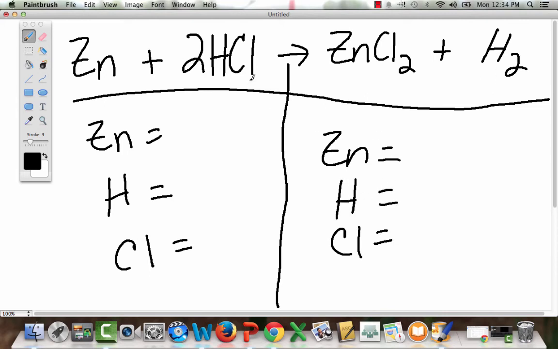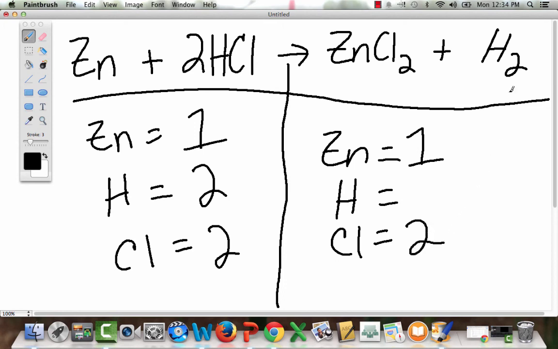So now our only job is to go back through and count. So how many zinc do I have here? Well, I have 1. How many hydrogen do I have here? Well, remember, I have a 2 for coefficient in front, so that means 2 times 1 is 2. And then I also have 2 times 1 for chlorine, which is also 2. So let's go look on the other side over here. Look, no coefficient in front, no subscript, so that means I have 1. Look at chlorine here. Chlorine's got a subscript of 2, so I know I have 2. And the same thing with hydrogen. I've got a subscript of 2, no coefficient, so we know this is going to be 2.